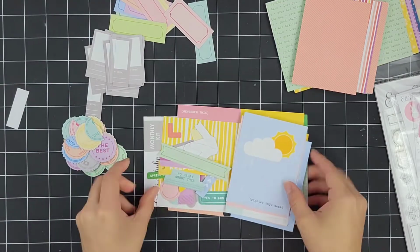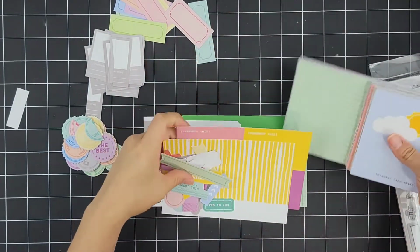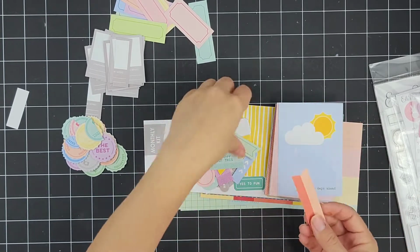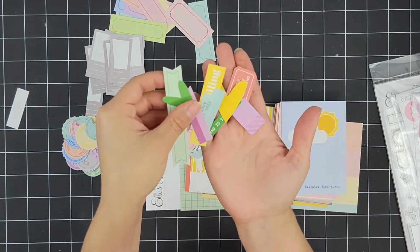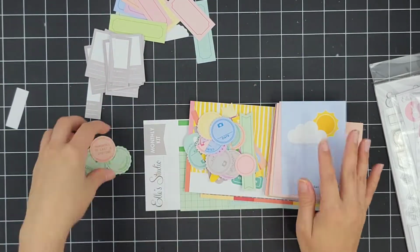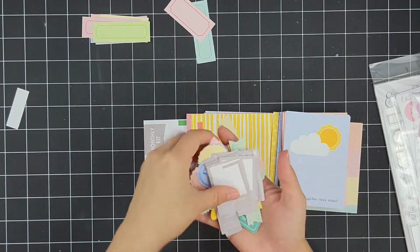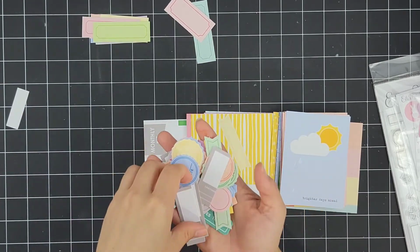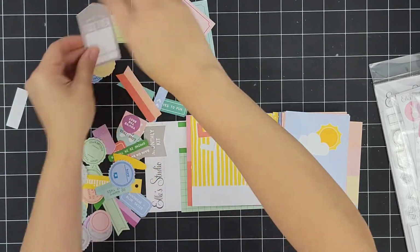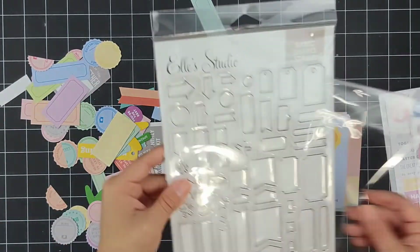All right, you guys, I'm back with everything all cut. What a stack, you guys. I have quite the amount of cards now. And I have a ton of embellishments here, the regular ones, and then here all the fussy cut. I did the whole sheet as well as the Polaroid frames. I'm thinking of currently with those frames, just placing itty bitty little pictures, and then also enjoying the "-ing" words basically.